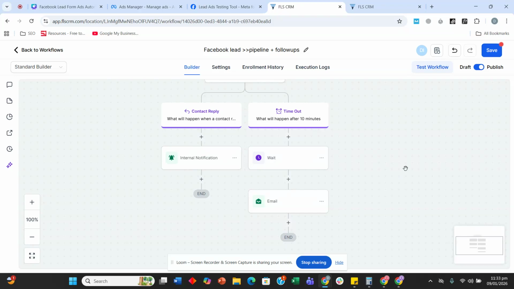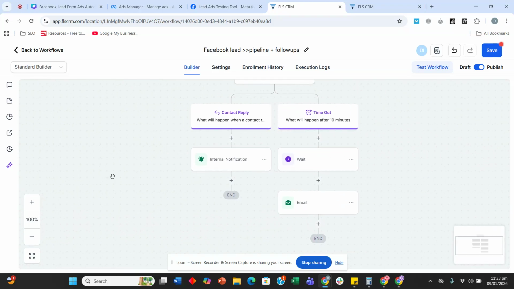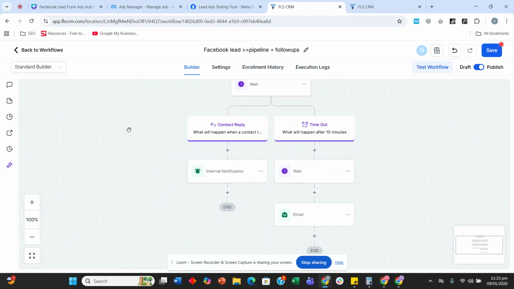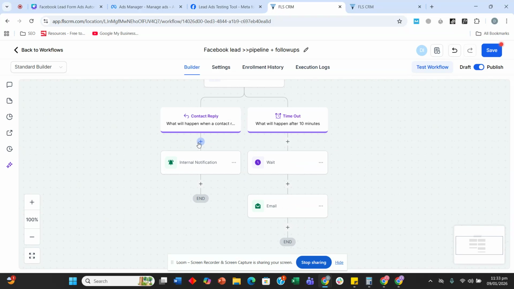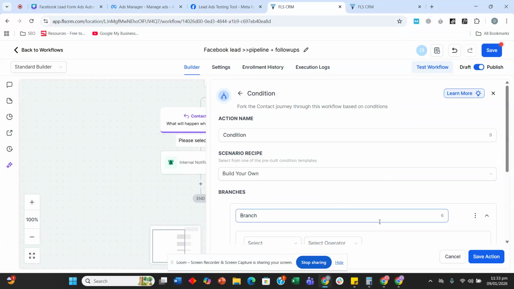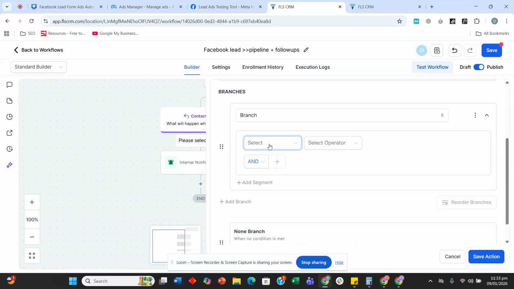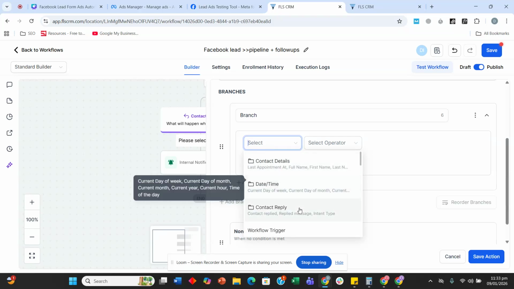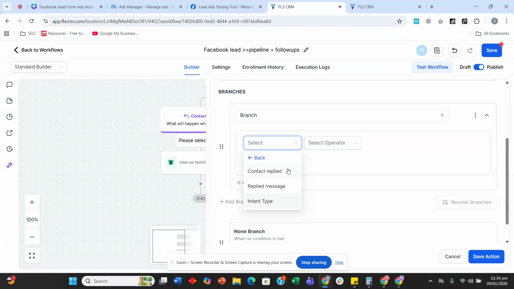That's it. And then we can also set some if-else statements here for positive and negative intent, and we can do it through contact reply.